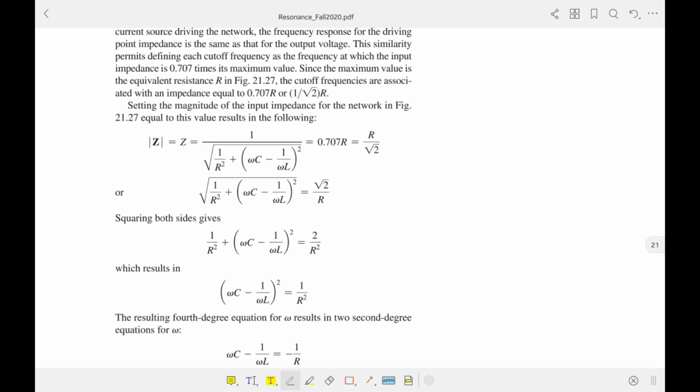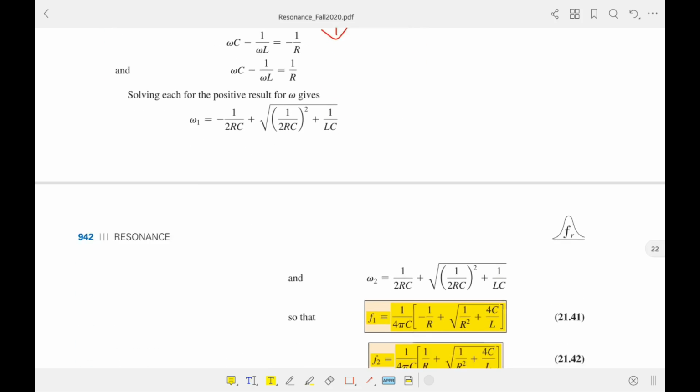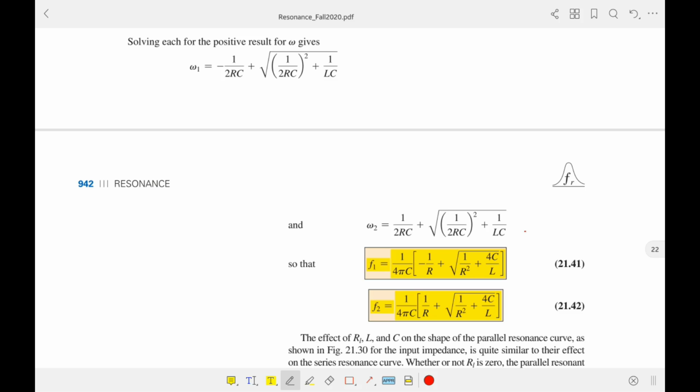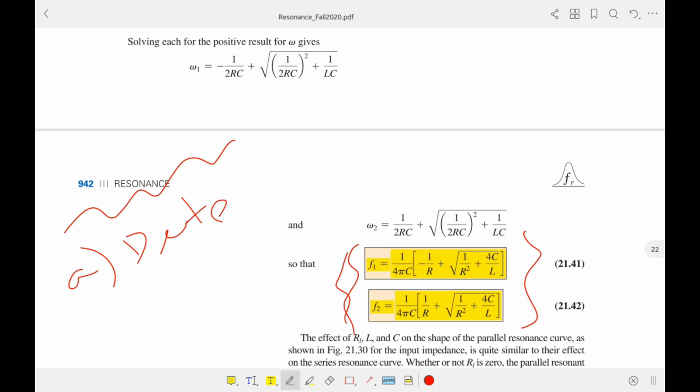Now in case of series resonance, I also derived the equation of the corner frequencies, that means F1 and F2. In a similar manner, this can also be derived. So here this Z equation is given. In a similar manner, some equations are found, and then we can have two equations for two corner frequencies F1 and F2. And to be honest, you need to remember this formula, since you need to solve some maths where corner frequencies are asked. So for example, a circuit is given and the question is to determine the corner frequencies, then obviously you need this formula. So it may be hard to remember, but you should remember this.